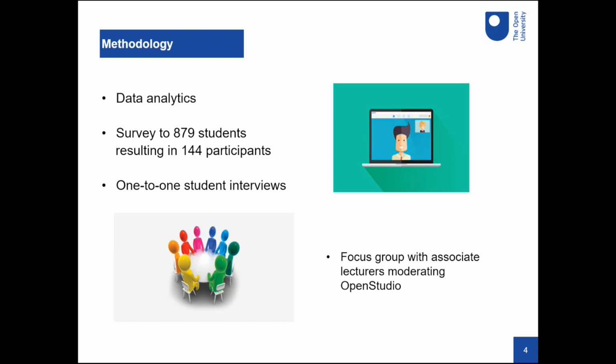We sent out 879 to students and we got 144 participants, which we were really pleased with. Our survey included a lot of free text boxes so that people had a chance to talk about their individual experiences rather than just ticking boxes. Once we'd done the survey, we then invited 45 students to take part in one-to-one interviews. And we had 14 responses to that.